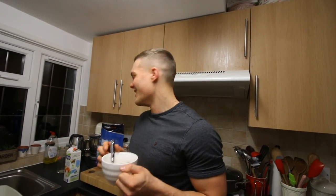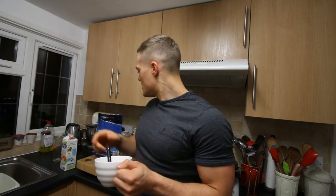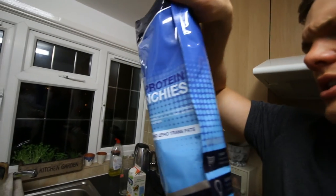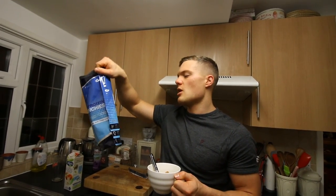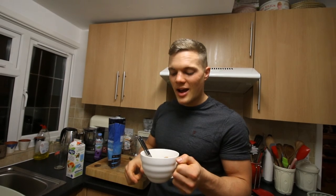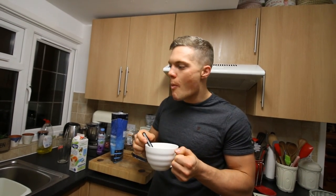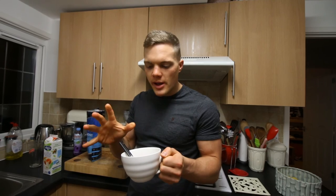Now I am a cereal taster. Because we had Nando's at six and we usually eat at half nine, we didn't know what to do for food, so we're just going to try everything. I'm trying the maple pecan high protein crunchies in a small bowl. Per 100 grams: 35 grams of protein, 55 grams of carbs, 3.4 grams of fat - very low fat and quite a lot of protein, like most cereals. And I have to say, these are amazing! Really good - nice and sweet. I give it an 8.5 out of ten because I love cereal.